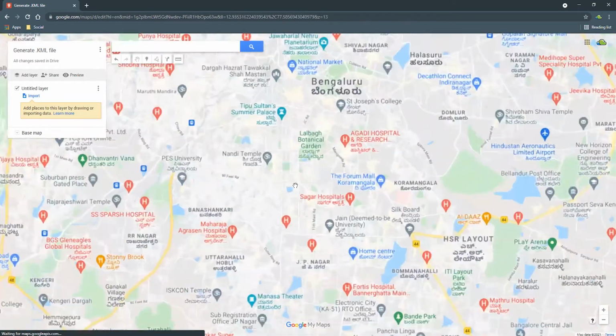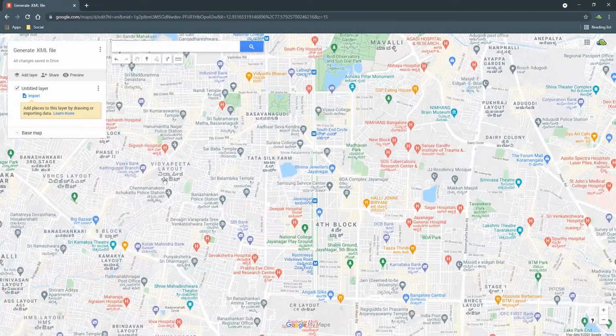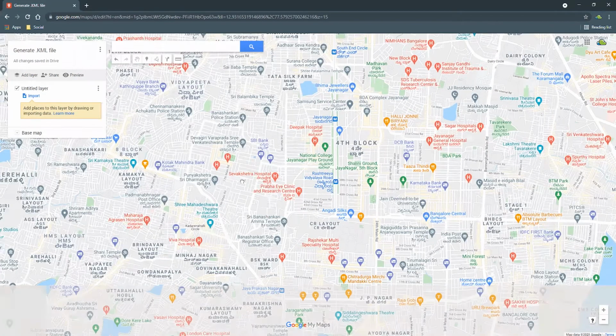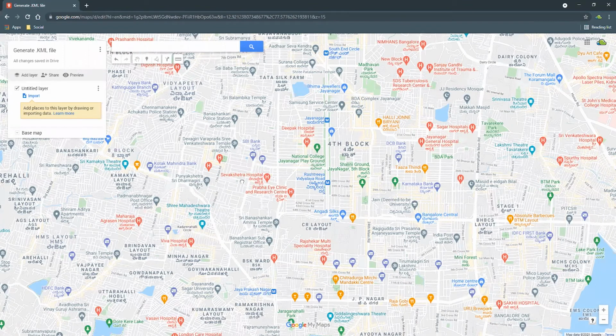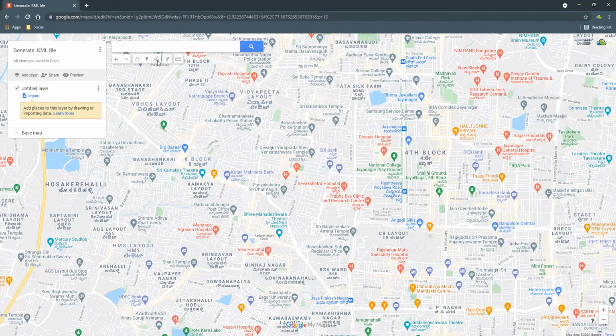And then I'm going to mark a route, and through that route, I should be able to get the geo-coordinates for that specific route which I drew. For this purpose, I use the draw line tool here, which comes with other options, which, like I said earlier, I will be discussing in a later video. But for now, let me focus on drawing a route or shape and exporting the geo-coordinates out of it.